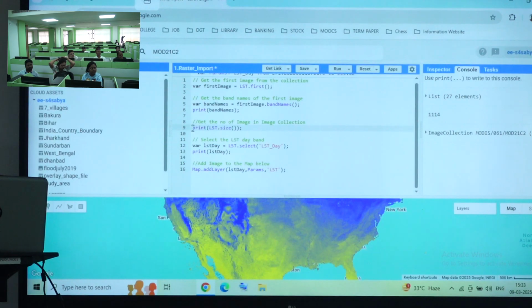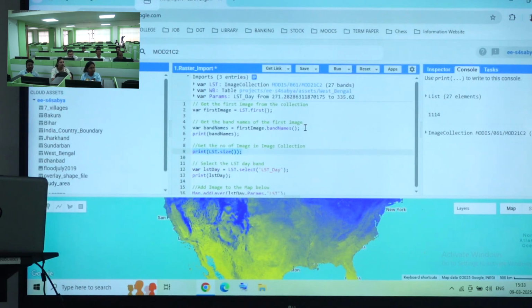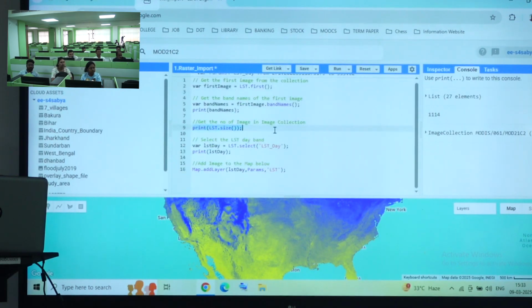Now we are taking LST size. Print LST size. What will the LST size do? It will tell us the number of images we are working on. Google Earth Engine does not have the capacity to work with 5,000 images. You have to compromise with 500 or 1,000 images.